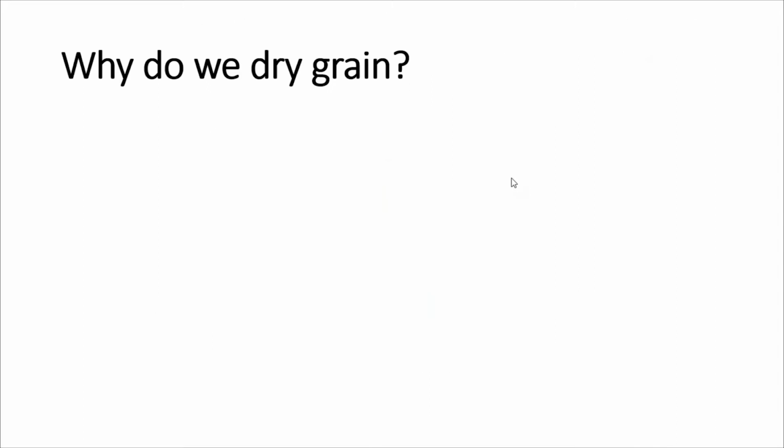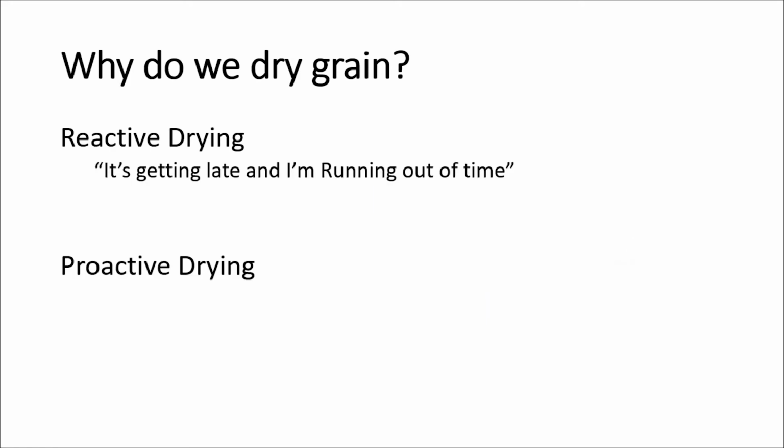So the first thing that I want to talk to is why do we dry grain? Historically, grain drying has been a reactive type of process, and it comes down to it's getting late and I'm running out of time. That's when the farmer decides to pull out his dryer if he has one, and ultimately it's, I guess, a fairly deeply embedded instinct that the farmer is hoping that Mother Nature cooperates and that we don't have to dry grain.